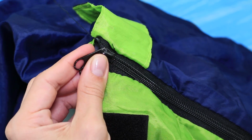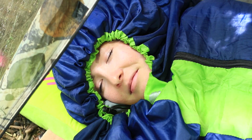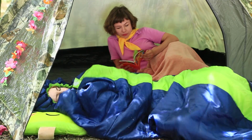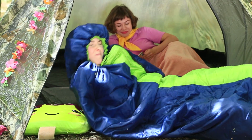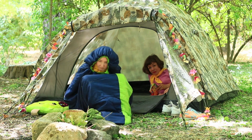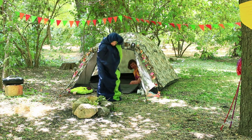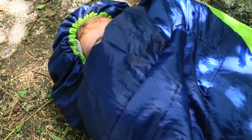Sew down the closed zipper of a sleeping bag under the pull tab. The blue-eyed girl wakes up and finds herself trapped in a sleeping bag. The zipper doesn't open, and she can't get out of her sleeping bag. She looks like a huge caterpillar. By the way, it might be a great idea for a disguise. But walking in the sleeping bag is hardly possible. On the other hand, you can roll.